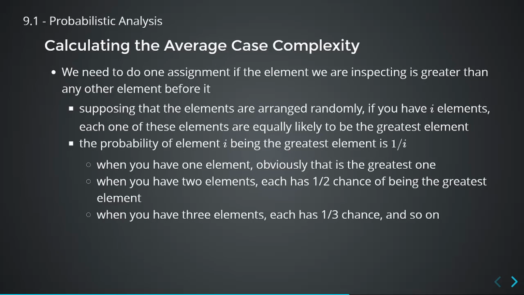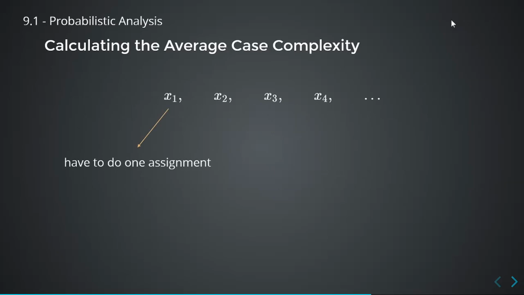So hopefully you remember the stuff we did on expected values. Well, this is it. This is you using expected values to work out the number of operations that you have to do. So if you've got 3 elements, each element has a 1/3 chance, and then so on. Now that's going to be a bit more complicated to analyze. So let's now generalize. So let's say you have n elements still.